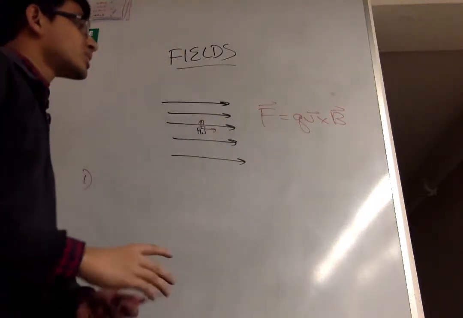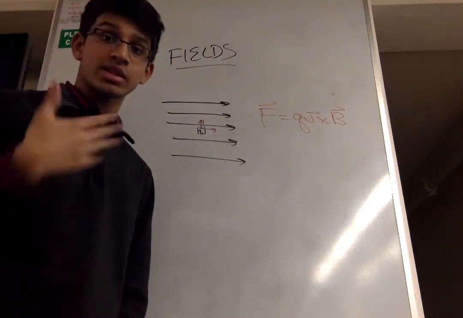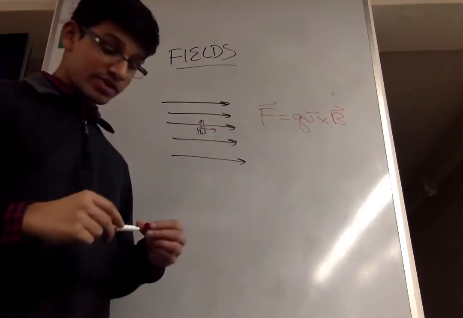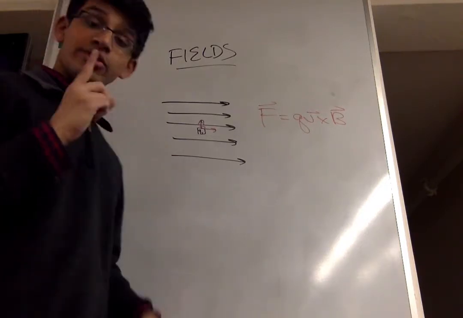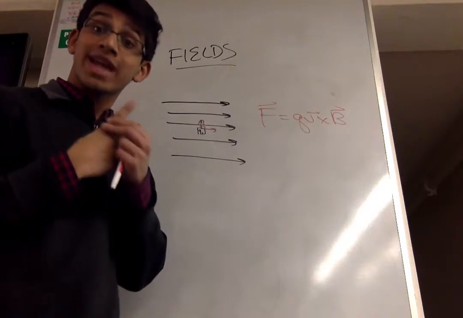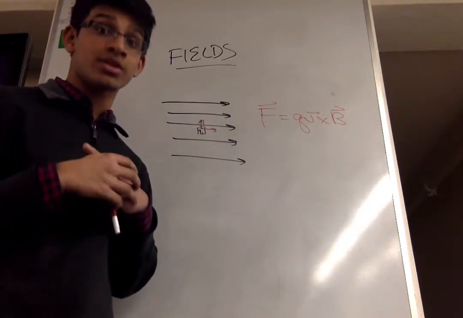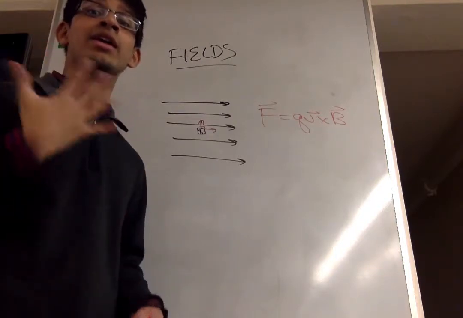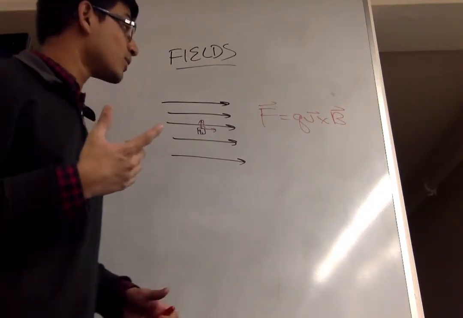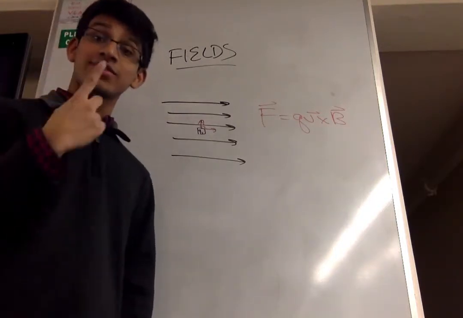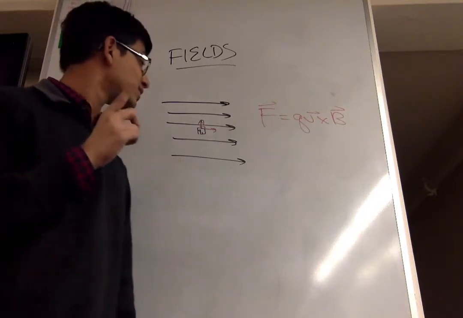The first rule says, and again, there are many ways to do this, but this is my version of this first right-hand rule. You point your index finger on your right hand. Don't use your left hand, because if you do, you'll lose points, and I'm telling you from experience. It's called a right-hand rule for a reason. So use the index finger on your right hand and point that in the direction of V.